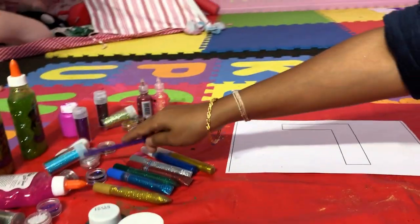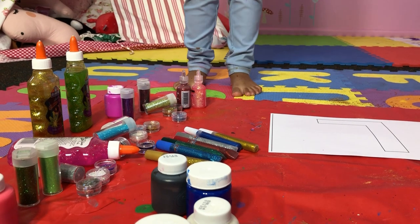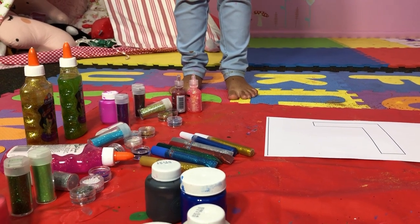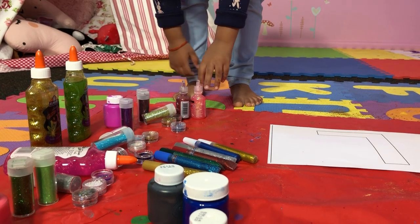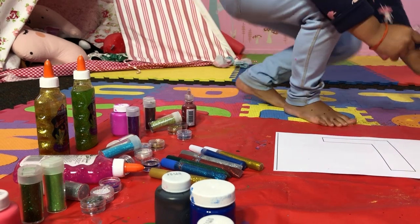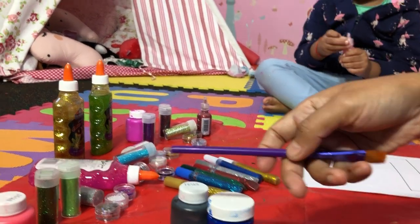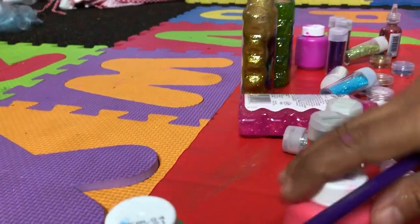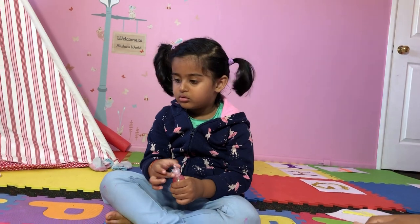Maybe this blue one or this one, whichever you like. One is pink. So the next letter that we're gonna color is L. And we're going to choose pink. You want pink? Okay, so let's color it in pink. Can I have that? I already have it. That's not pink. Then which color is pink? This is also pink.